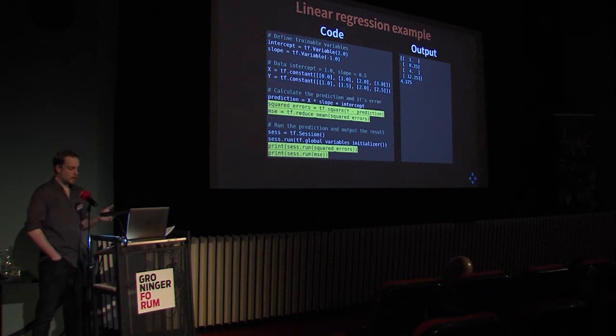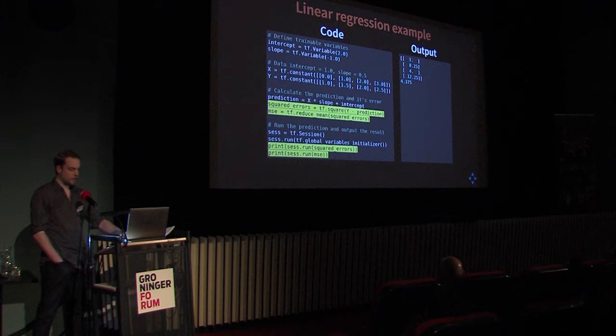Now we do have squared error. It's being printed down there, sys.run squared error, and on the right you can see you get 4 values, but we're trying to minimize 1 value, of course. So we're taking the mean of these errors. That's what you do with tf.reduce_mean on the squared error. It's the mean squared error, that's what MSE stands for. We're also outputting that, and it happens to be 4.375. Well, that's pretty big for just 4 numbers.